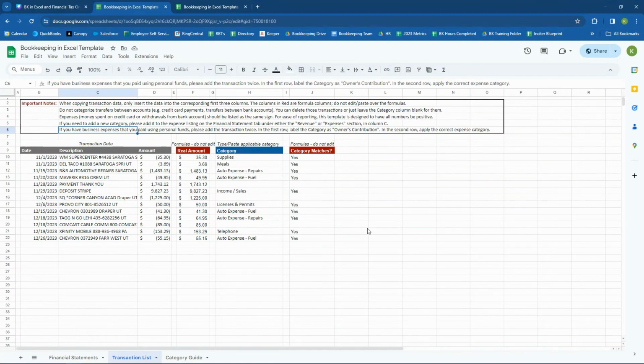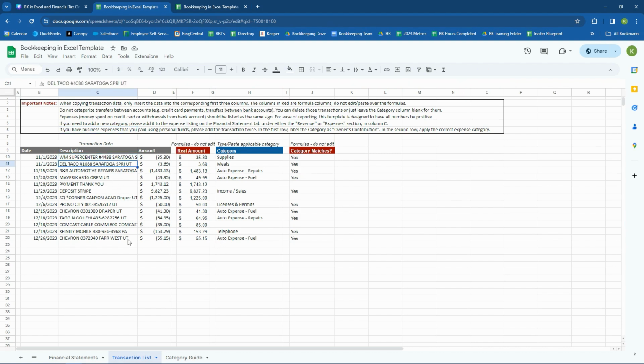So if you're going through and adding transactions from your personal card or your personal bank account that were business expenses, then you need to add those twice. And the first time in each of those instances, you have the category as owner's contribution to make sure that you're capturing the contribution part, which is going to be beneficial to you, and also the expense, which is also going to be beneficial to you. Okay. So now let's hop into some examples.